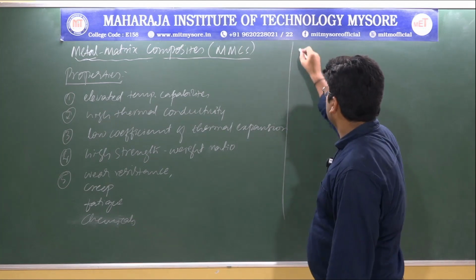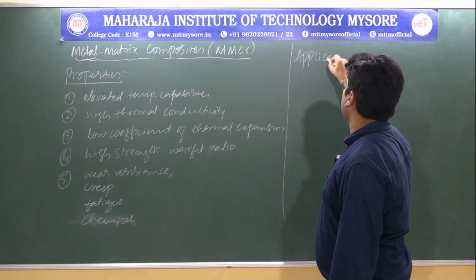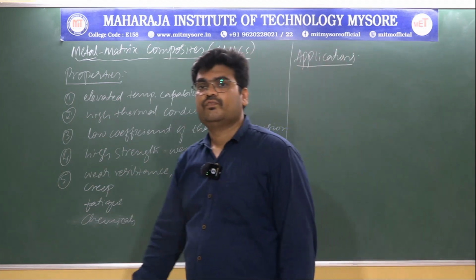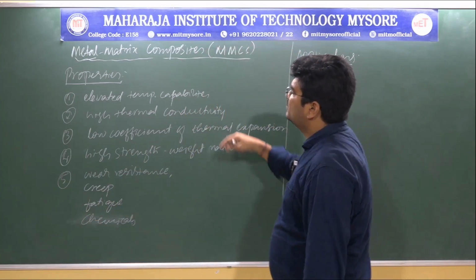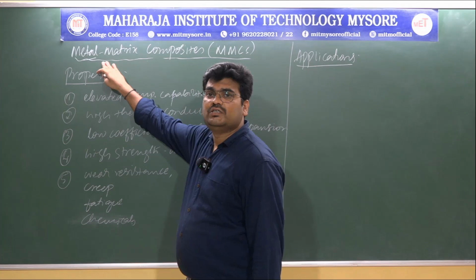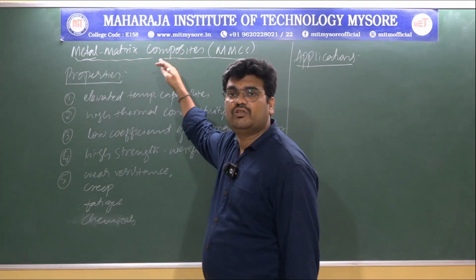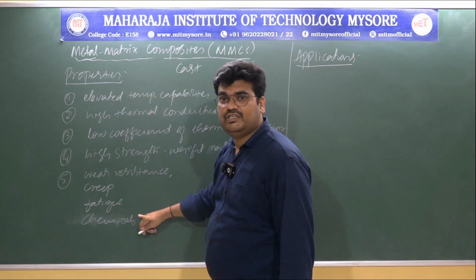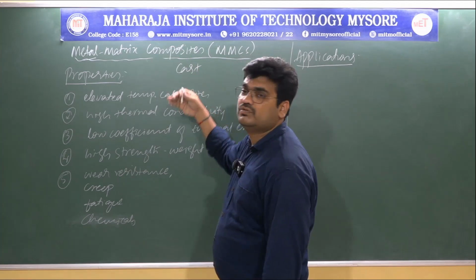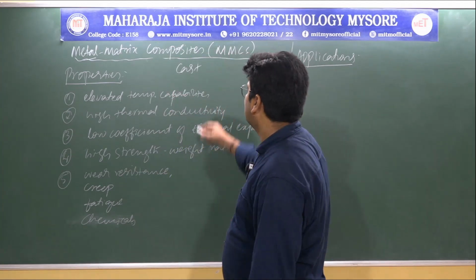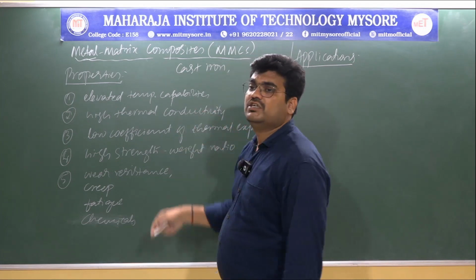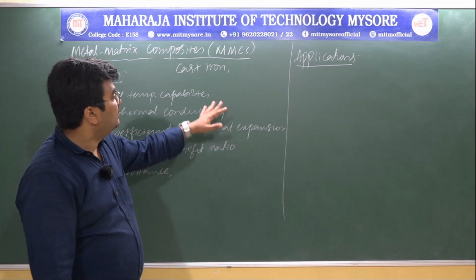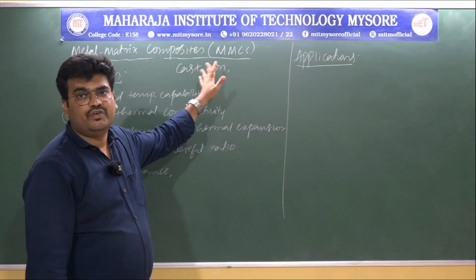And if you come to the applications, just like carbon based composites, metal matrix composites also, okay, I forgot to inform that. In this field, metal matrix composites have the potential for replacing cast iron. Based on all these properties, they provide an option to replace cast iron and other metals in the manufacturing of engines and turbines and brakes. In the manufacturing of engines and brakes in automobiles, we can replace them.